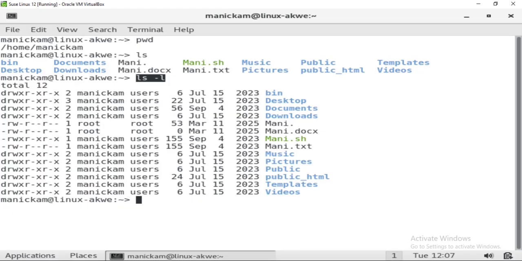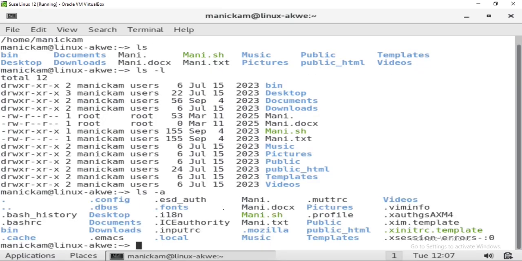If you don't want the long listing, and want to see all the files, data files, everything available, just type ls space hyphen a. It will then show these dotted files. These dot files are called hidden files. So ls -a will display all hidden files as well. This is what this command is useful for. So these three are the important ones.